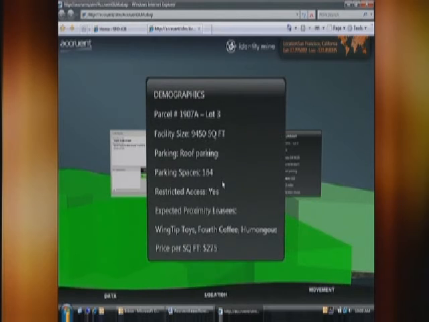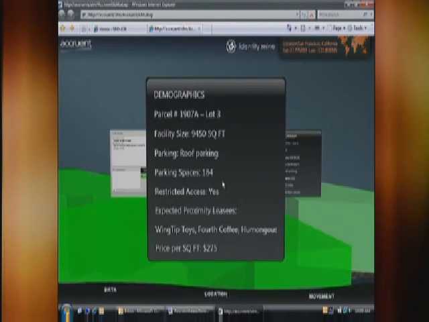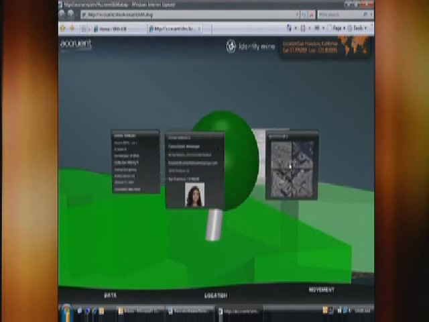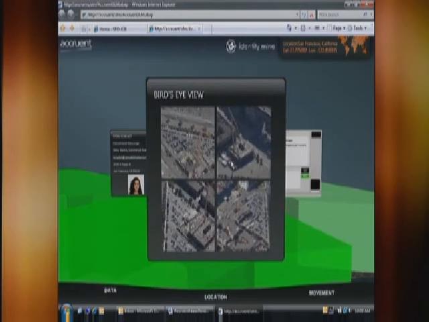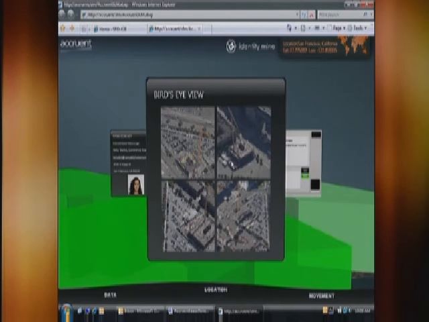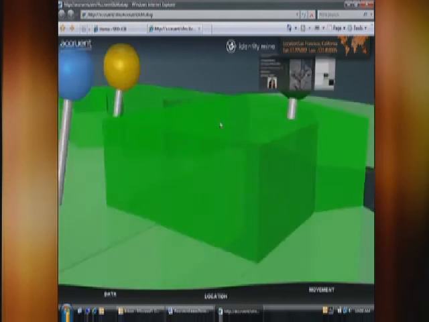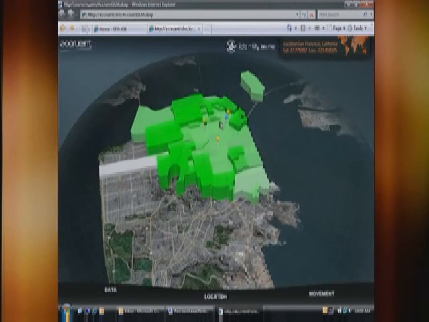For instance, in this case, there's a pretty good space for parking, which is a good thing in San Francisco, so I like that. And I can look at other information related to that parcel, including store contact and perhaps even some bird's eye view photos to look at what that store looks like. So just from looking at that, I can have a pretty good sense that that store is probably one where I'll want to move my location from where it is now to this new available location.